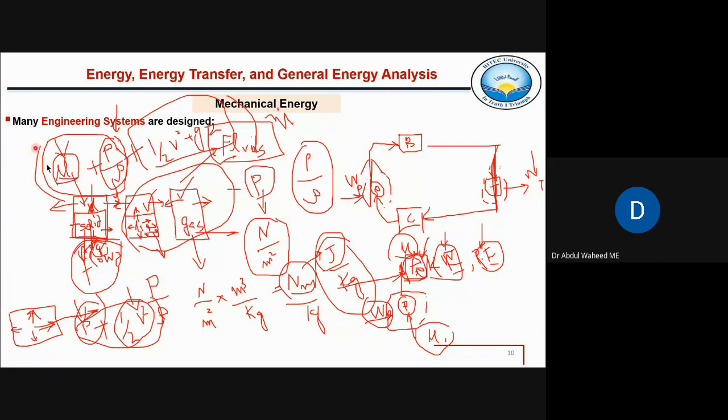So when there is no change in temperature, then it means we are only dealing with the mechanical forms of energies. So ये total amount of energy in any substance, और उसमें ये जो तीन parts हैं, P over rho, half V square और g Z, these are pure mechanical forms of energies. अभी मैंने आपको pump का बताया. So pump में we have only mechanical forms of energies which are changing from inlet to outlet.